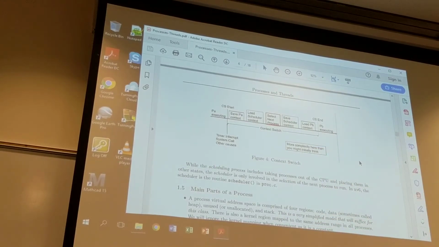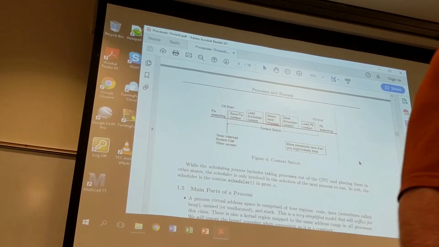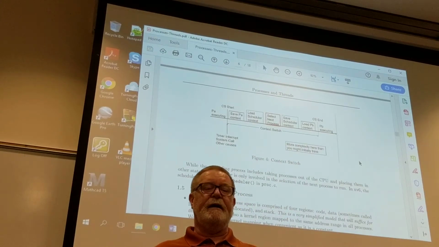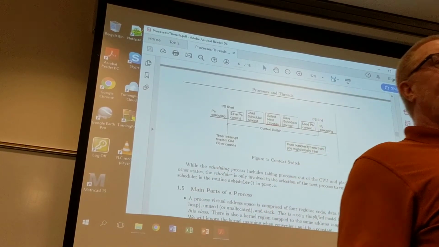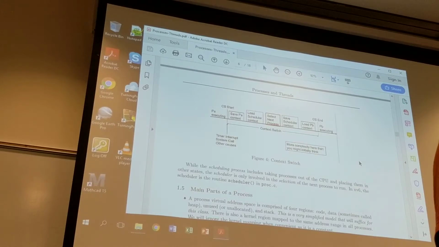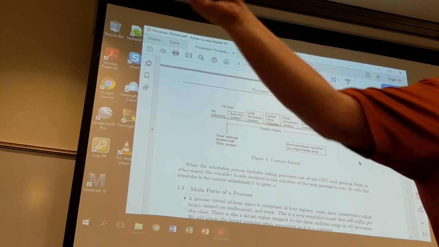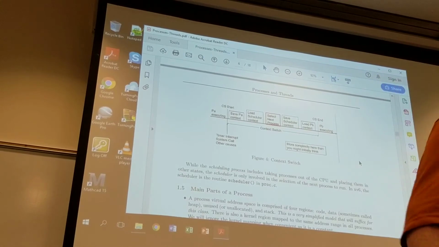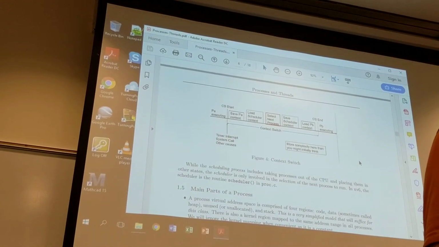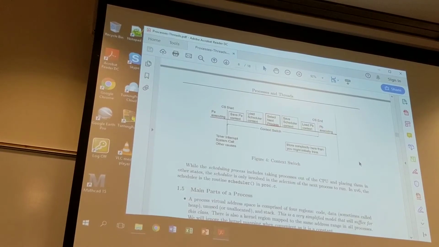Can the context switch ever be interrupted? Can the context switch be interrupted? The context switch should not be interrupted. In XV6 and many systems, when we're performing the context switch, we turn off interrupts for that processor because the scheduler code is run per processor. They each have their own scheduler context. So we turn off interrupts while the scheduler is running, and as soon as the scheduler is done running, we turn them back on. So the interrupts on the CPU get turned off here and get turned back on right here.